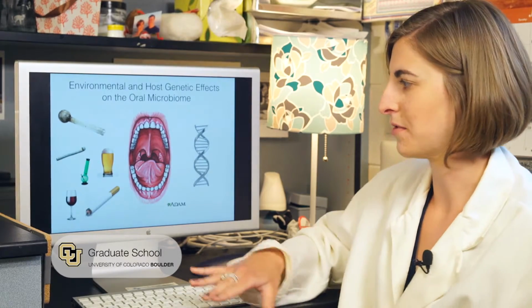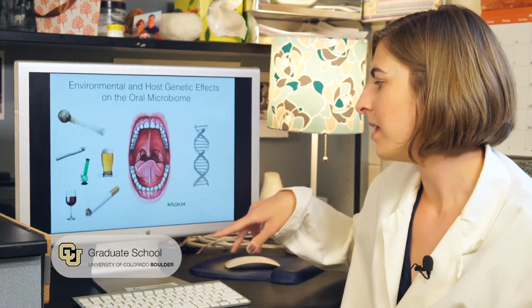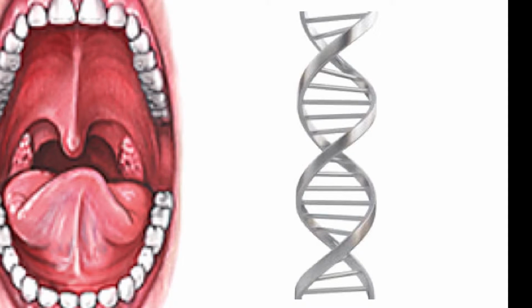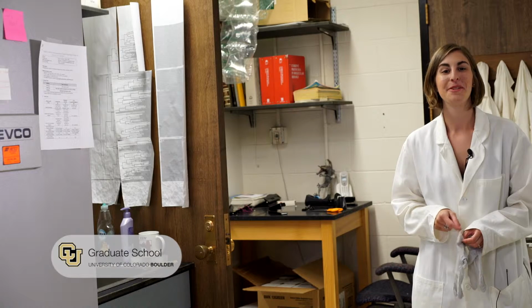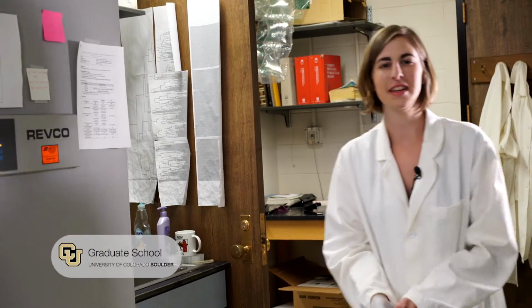In particular, we're looking at two main areas of research. One is drug use, such as alcohol, tobacco, marijuana, methamphetamine. How do these drugs influence the oral microbiome? As well as your host genetic information, or your DNA. So we are now expanding our study to look at human genetics. How does your DNA influence the microbes that live inside your mouth?